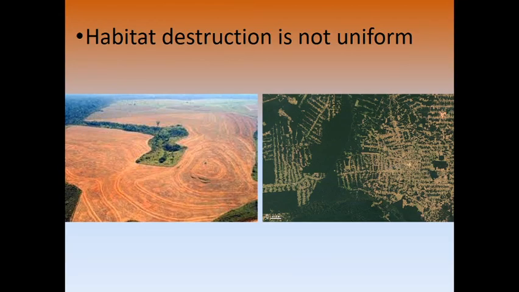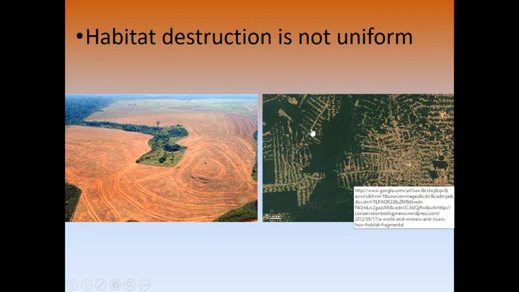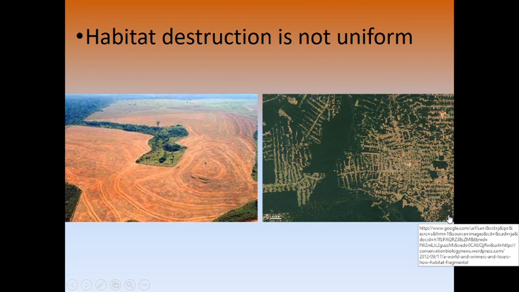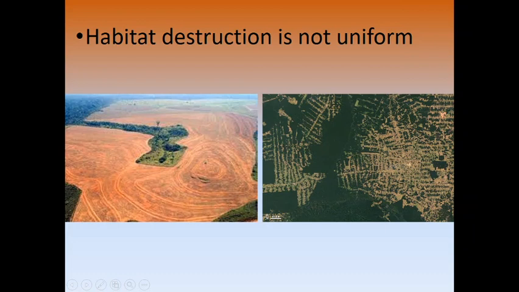The thing we've got to realize, though, is that habitat destruction, when we are changing the native habitat, whether it's a forest or grassland or whatever, happens in these weird kind of patches. Generally what you have is a main road with short little roads spiking off of that, and we can see that they develop along those roads, right? So you get these weird habitats. If this is native rainforest right here, what we've got are these tiny patches of small natural rainforest, but that is not going to act the same as if this whole patch was a big native rainforest.